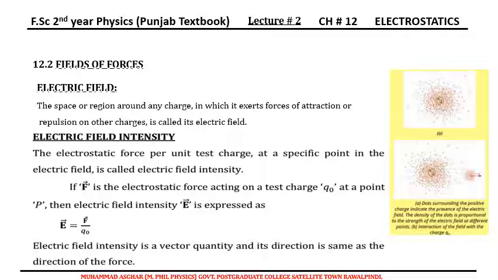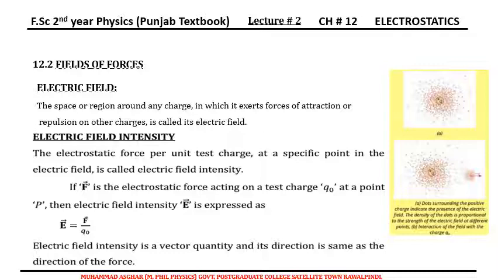So to understand this, we define the electric field. Electric field is a region or space around a charge in which forces of attraction or repulsion on the other charges is observed, is called electric field. Now, to calculate the magnitude of these electric forces, we use the concept of electric field intensity and define it mathematically, and we will write its SI units.